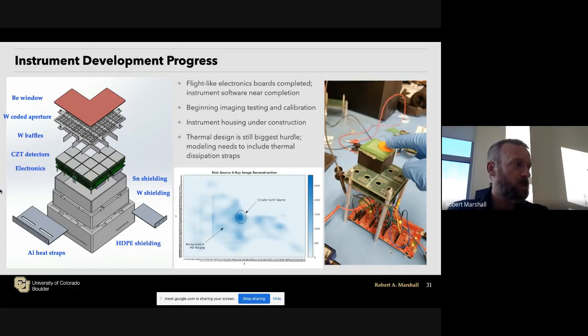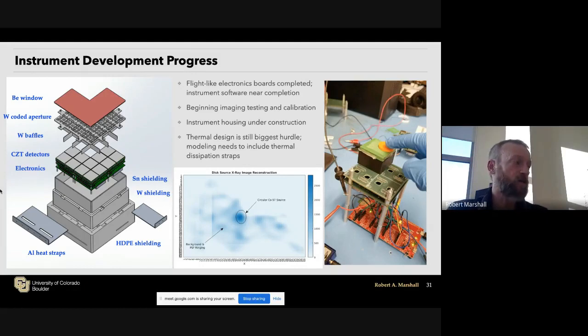I mentioned that this mission is power hungry. That's largely because each of these detectors consumes a little over 1 watt of power, where all told, the instrument could be as high as 20 watts when it's operating. It might not sound like a lot for those of you that don't do a lot of space mission stuff, but for a CubeSat, that's an incredible amount of power.